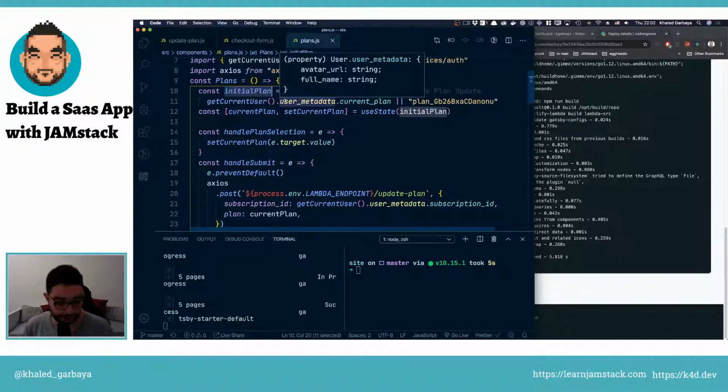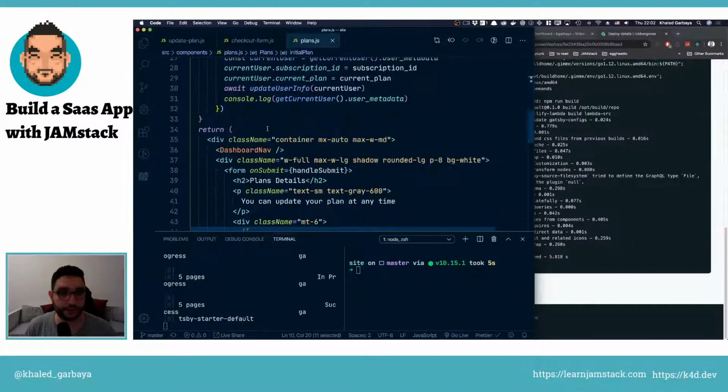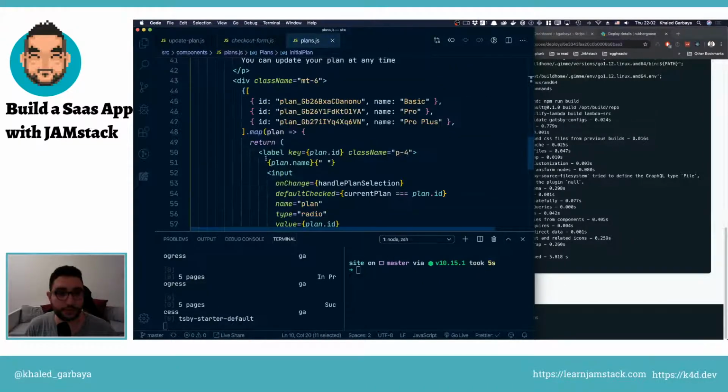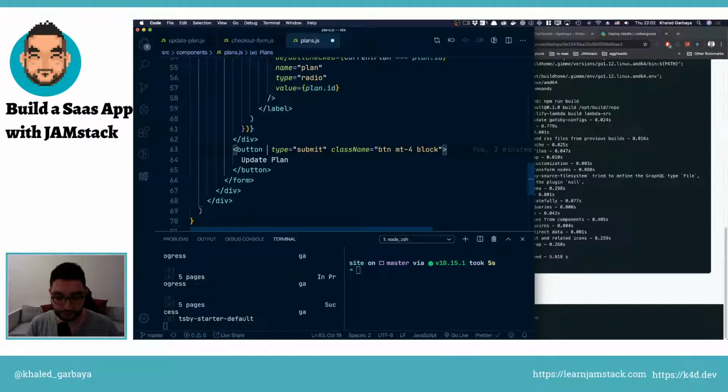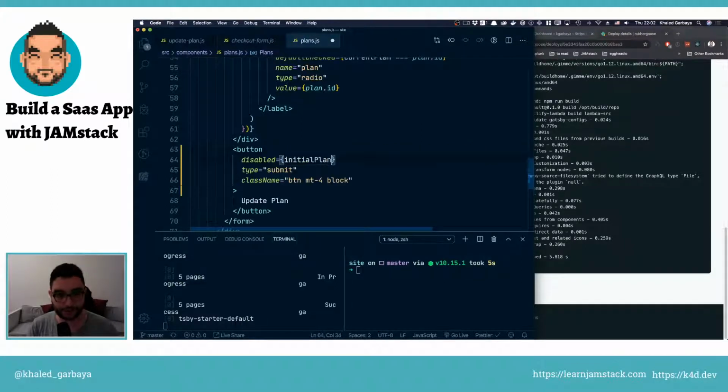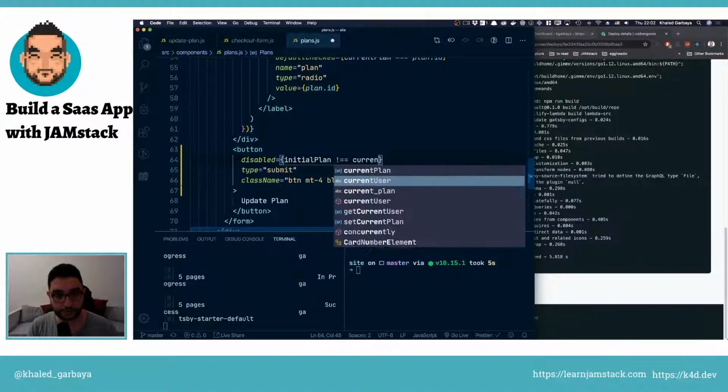Since you mentioned the disabled and we now have the initial plans, while this is deploying we can do this.